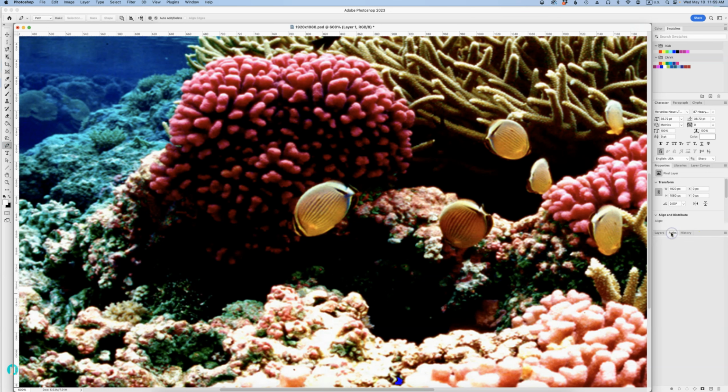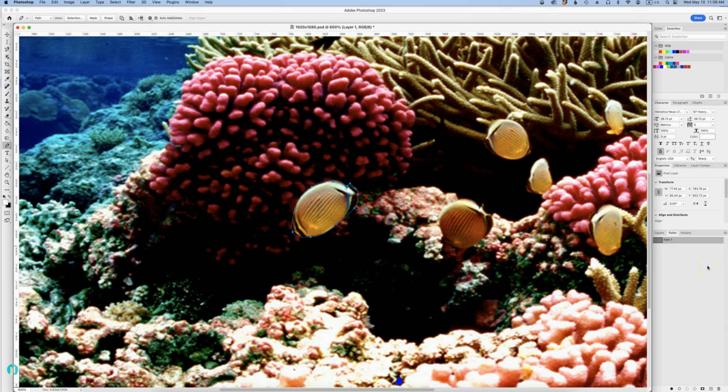There is a paths panel over here, and once you start making selections, it's going to start a path layer for you. So just like you did with the Bezier curves in Illustrator, you can just go ahead and make your selection same way, close it up, and then we have the work path. Double click and then just give it a name. Until you give it a name, it's just going to be called work path and it won't be saved.